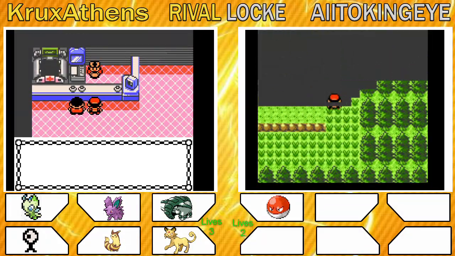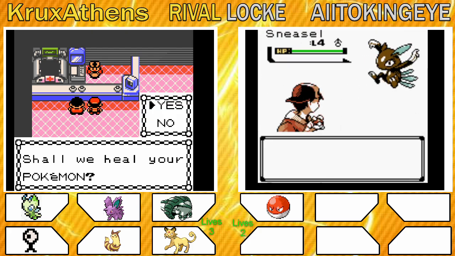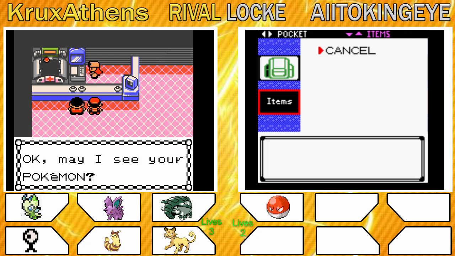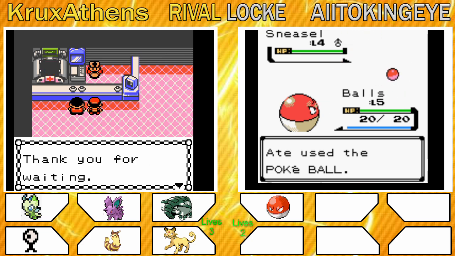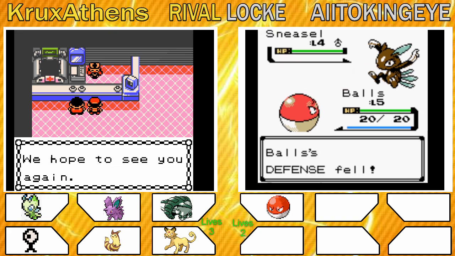Come on, be something catchable. Hey! Sneasel. He looks so shiny in this game. Yeah, he does, doesn't he? His fin isn't red. It's blue. Oh, come on, you little... Ice squirt.